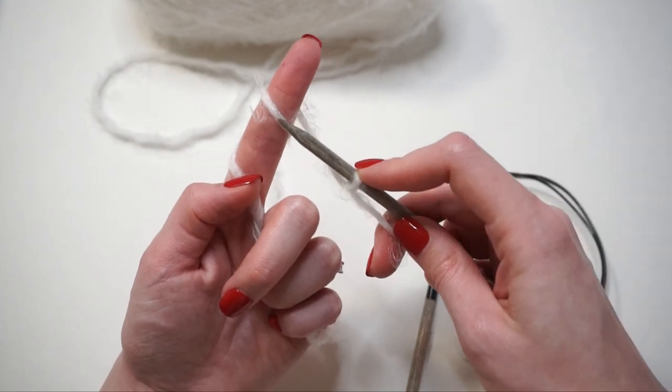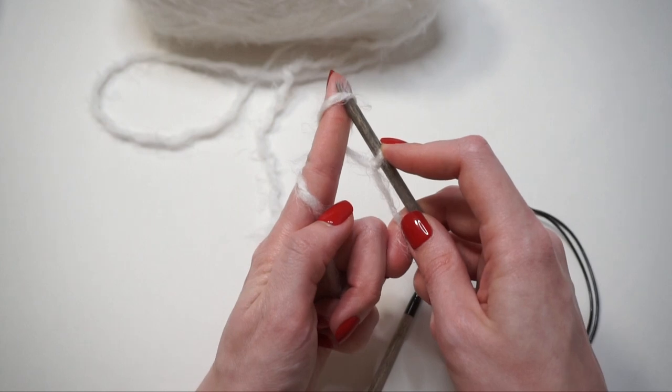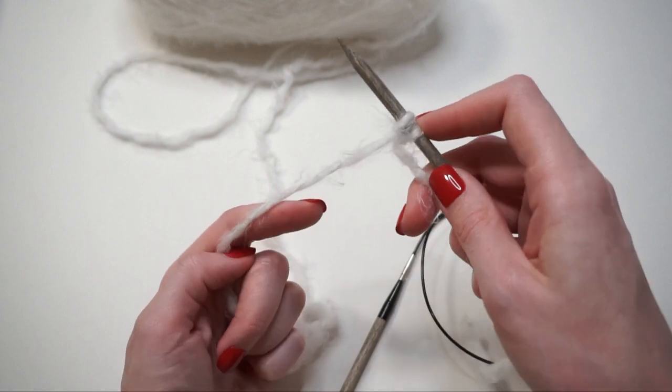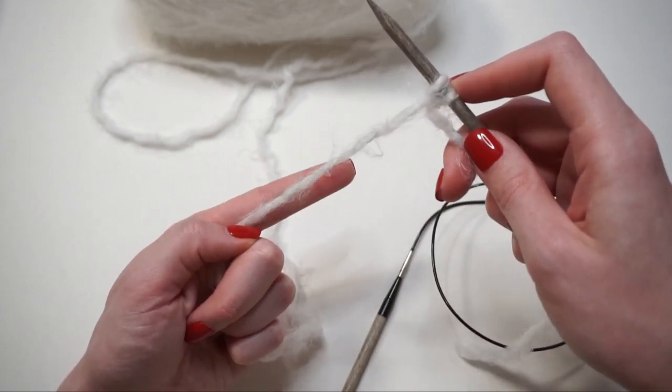And now I'm going to take the knitting needle, slide that loop off of my pointer finger and onto the knitting needle, right? So I'm just going to go right under that loop and then gently tighten it onto my knitting needle. Now I lost those loops on my pointer finger.